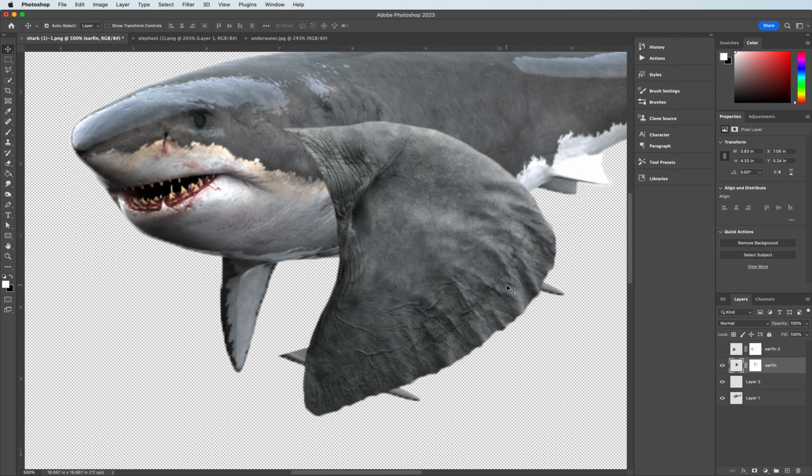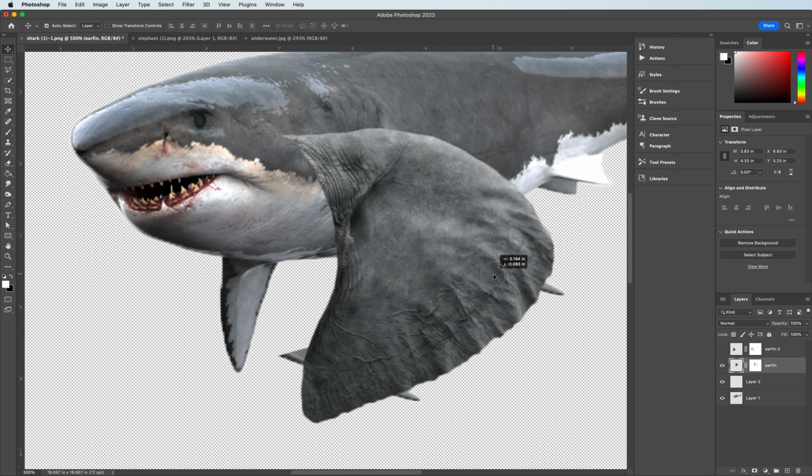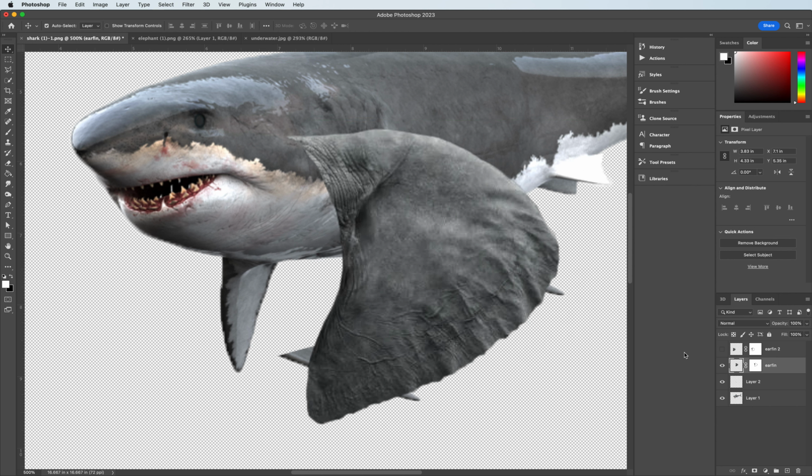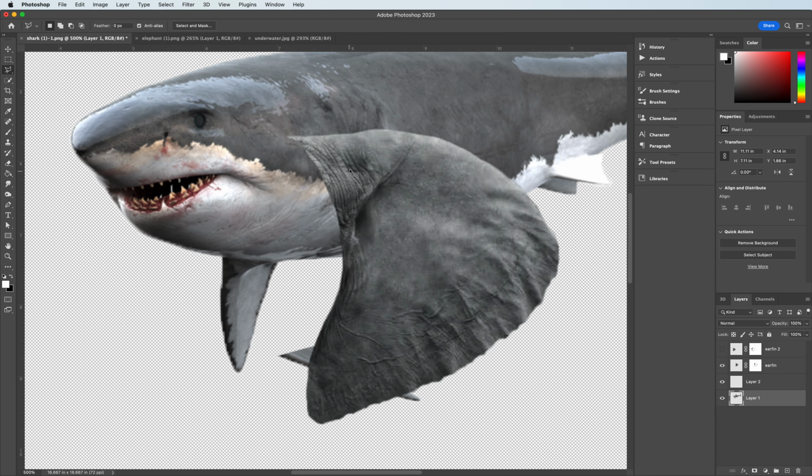And if I slide this up, I might notice that this fin of the shark is getting out of position, or further back, that it's poking out. I may have to actually cut off this fin so it's not going to be a disruption. So I'm just going to draw out a little shape over top of the area that I want. I can hide this layer so you can see it. If I don't want the whole thing, or if I want to draw larger, this is eventually going to be covered up anyway. So I can simply hit backspace, eliminate that section. I can hit Command or Control D to deselect, and I can reveal my ear fin again.